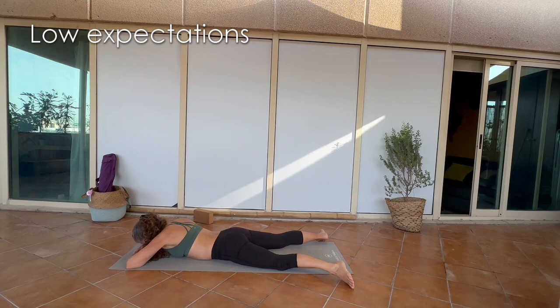And probably your heartbeat is a bit altered because of what we've done, because of the Kapalabhati, because it obviously pumped our heart.